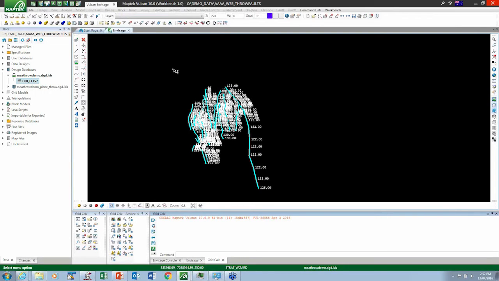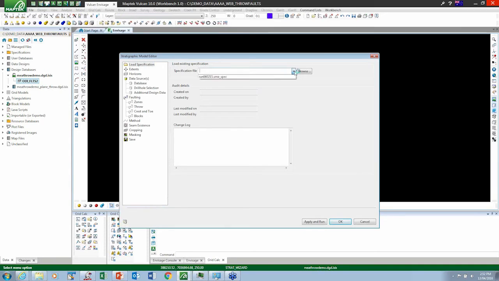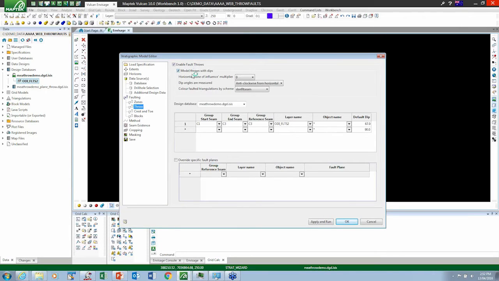And it's really not much to show you in terms of the interface, but there's a lot of goodies behind there. So once we go to faulting and throw faulting, there's a little tick box here that says model those throws with dips. Okay, I have a convention when I'm looking along the string to say what's clockwise and anti-clockwise. I give it the seam sequence where I want to start and finish from, and what fault pertains to that particular sequence of seams. I can have many rows of these, and each one of those has a reference seam because these are angled faults, so you need to know how to pivot it.